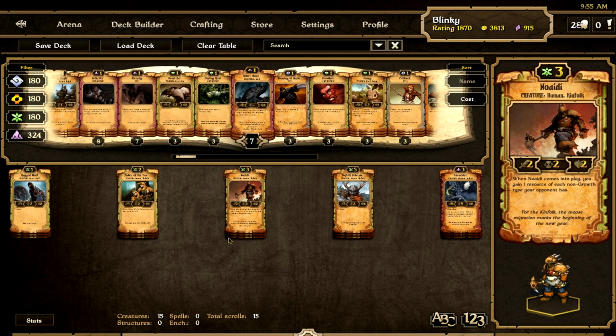No AD costs 3 as a 2/2/2, so not a bad body, but actually pretty bad. But the effect is after, when No AD comes into play, you gain 1 resource for each non-growth type your opponent has. So if your opponent's playing Decay, which is likely, great, you gain Decay, which you need for this deck. If you're playing Monogrowth, oh dear, you don't gain anything, doesn't matter. If your opponent, however, is playing Order or Energy, those resources are no longer wasted thanks to the Eclipse.